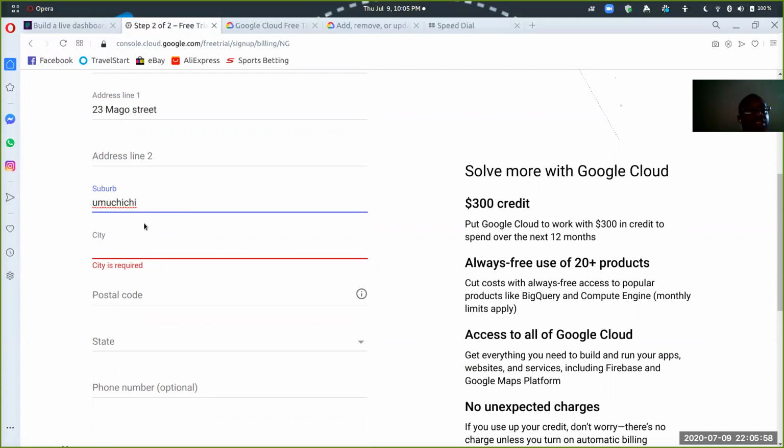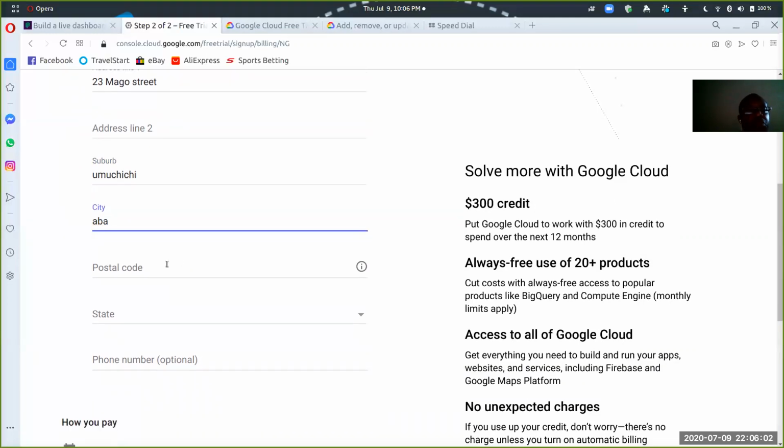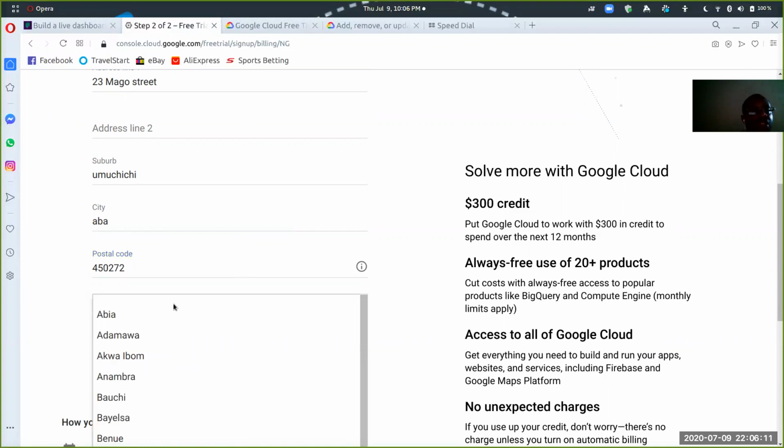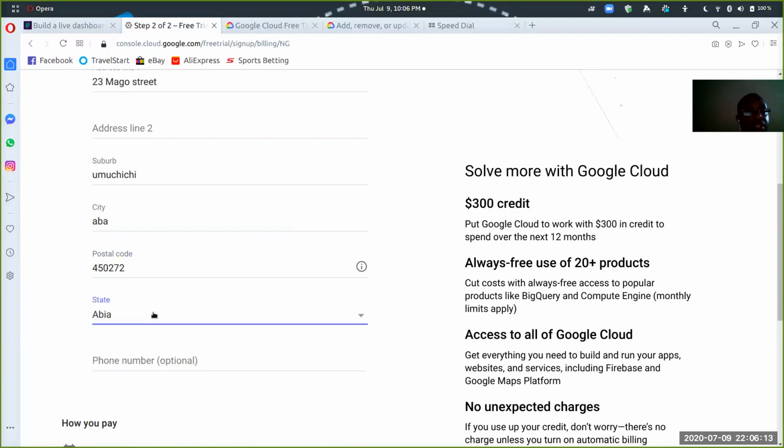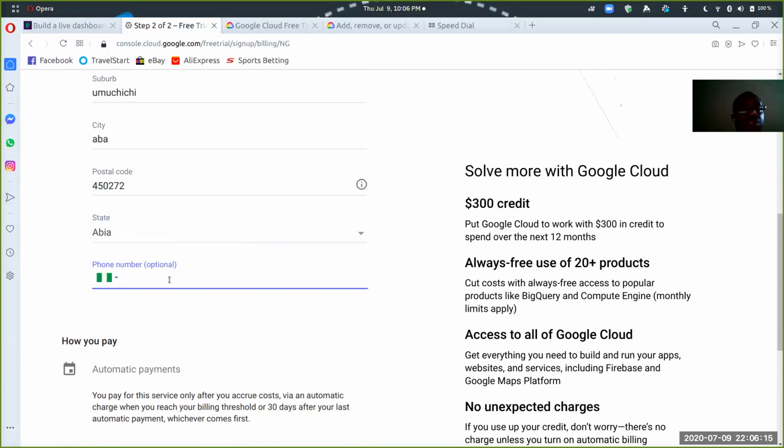And the city should be Aba in Nigeria. My postal code should be 450-272. State should be Abia. Phone number is optional. You can put that if you want. You should actually do that, but in this case, I won't bother.